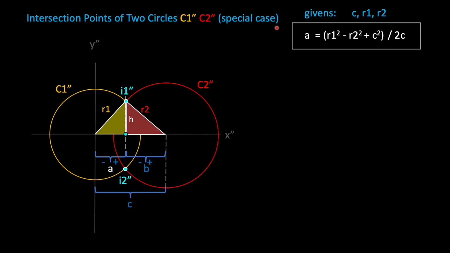All right, so let's go back to the special case that was developed for intersection points of two circles in this specific configuration. Now we're going to work ourselves out of the need for the transforms that bring it into this configuration. But what we did find out was that A is equal to this quantity, A being the distance from the center of circle 1 out to this point. Here we're going to call this point P.